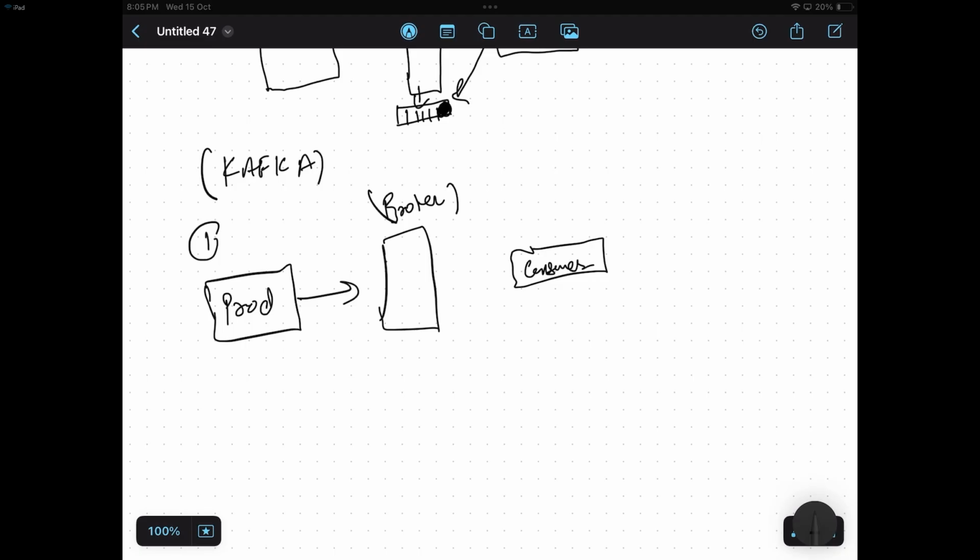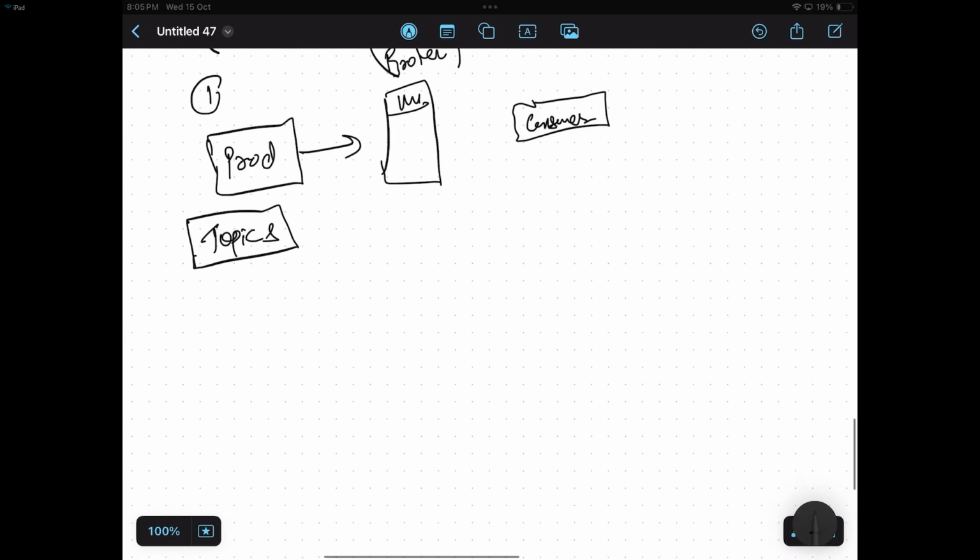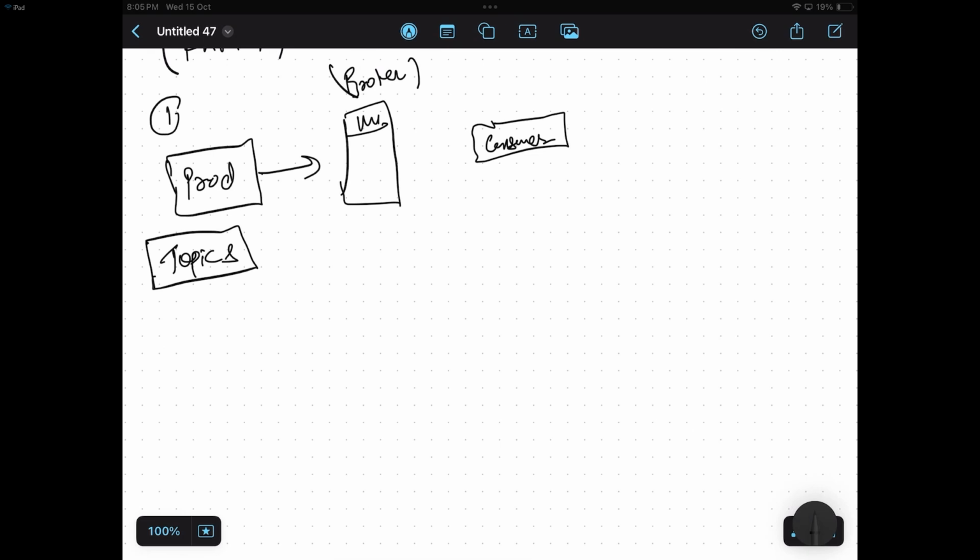Now it will add it to the queue. Now what will happen inside Kafka? There is something which is topics, right? If we just use messaging queues normally, suppose we use RabbitMQ for that, there are no topics.